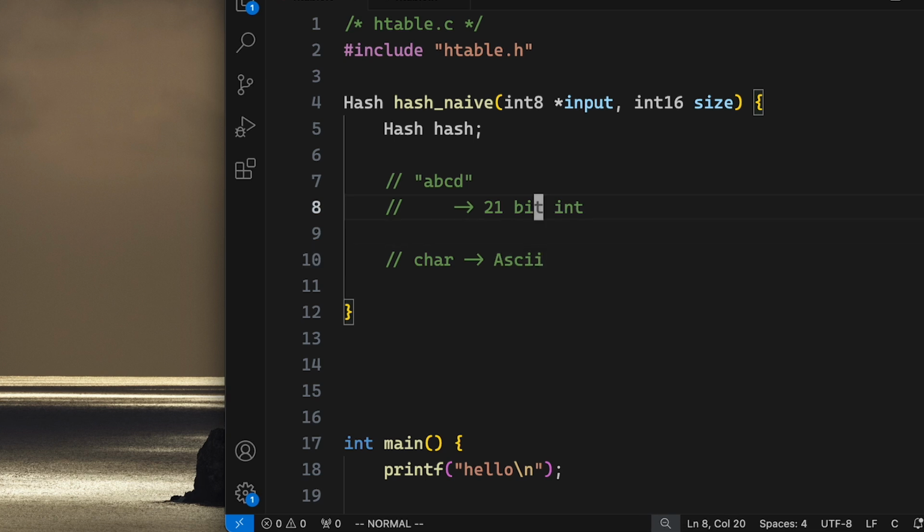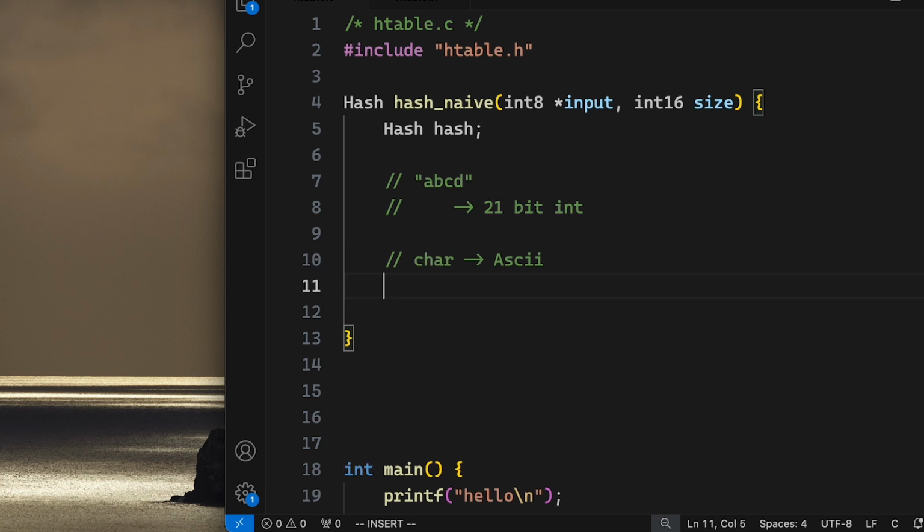So if we have a string of 4 chars, which this really is, let's turn them into individual chars to begin with.